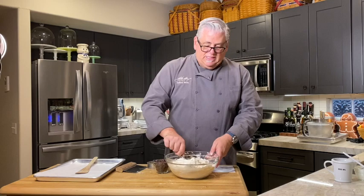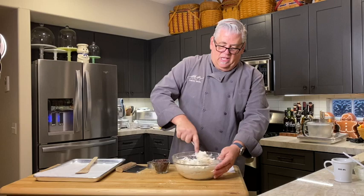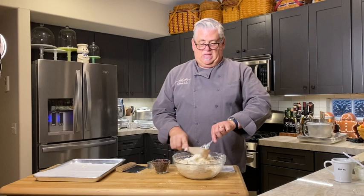But this is a specialty of the Brown Derby. The Brown Derby had four locations in Los Angeles. Everybody remembers the Brown Derby from I Love Lucy and her escapades when she came to California because Ricky was playing Don Juan in one of the movies.